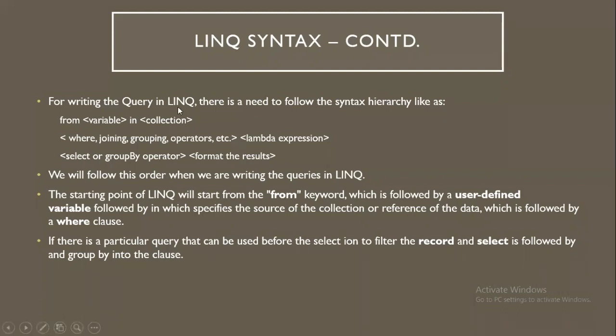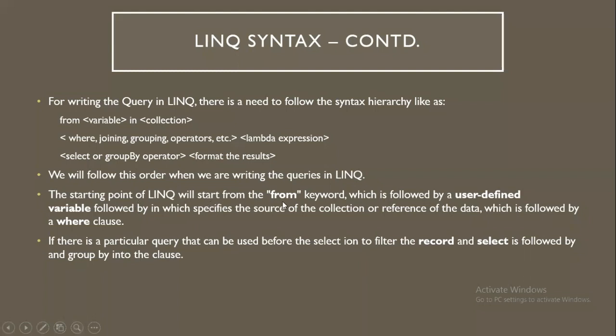For writing the query in LINQ, there is a need to follow a syntax hierarchy, like from variable in the collection. This is a data source. Where we can use where for joining purpose or grouping purpose or other operators, which can be a lambda expression. Lambda is an anonymous function, kind of. Then select or group by operator, formatting the results. So we will follow this order when we are writing queries in LINQ.